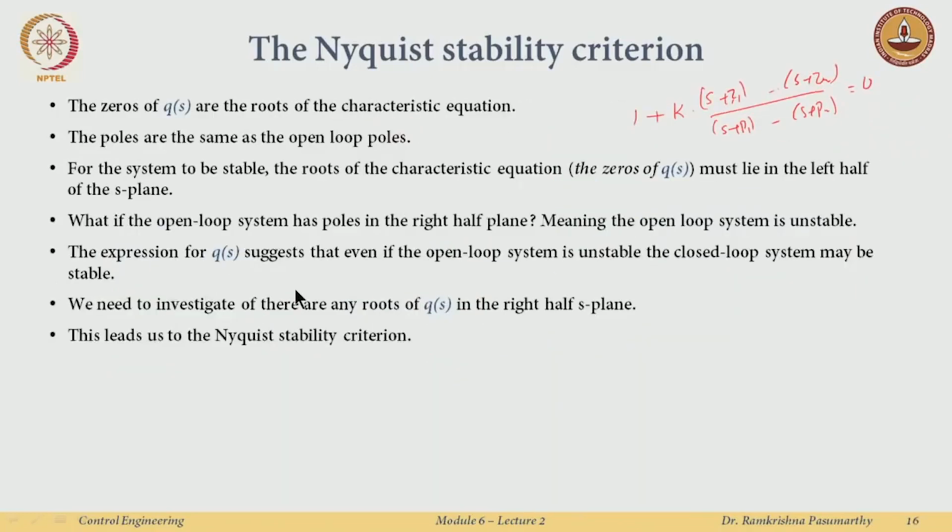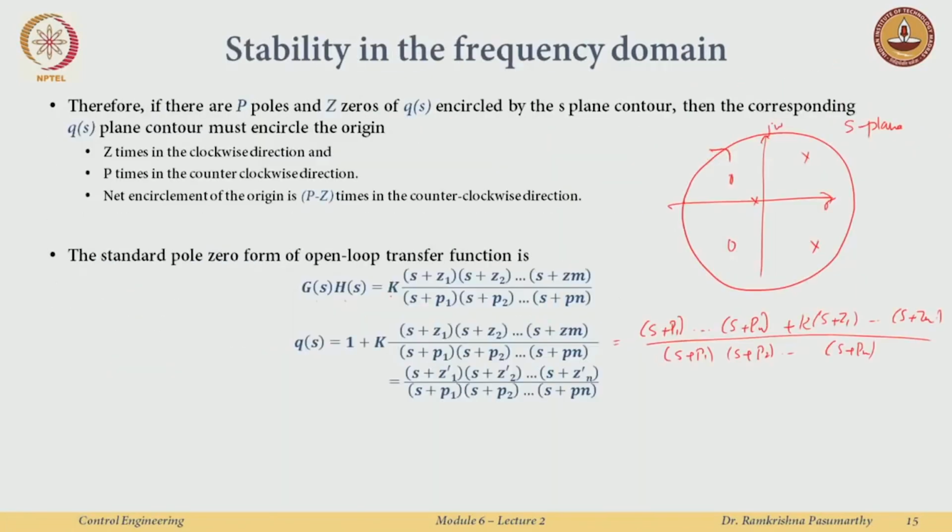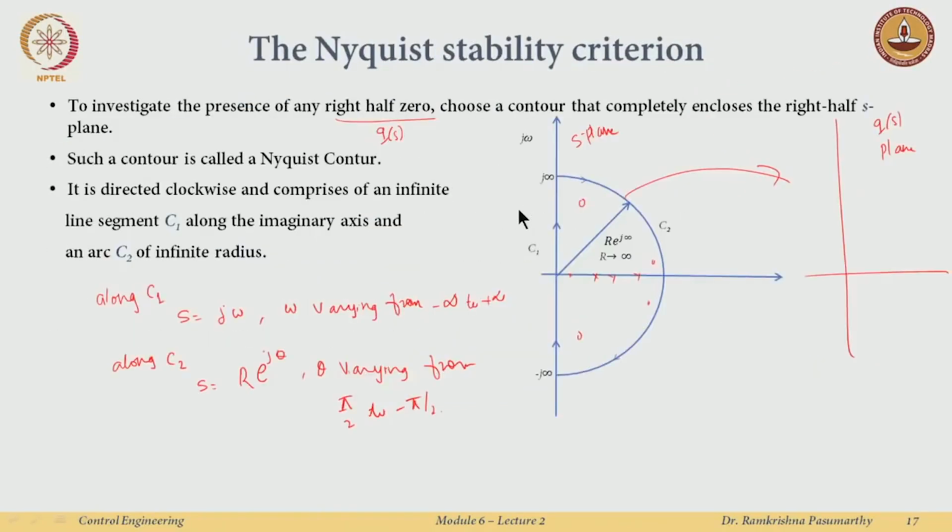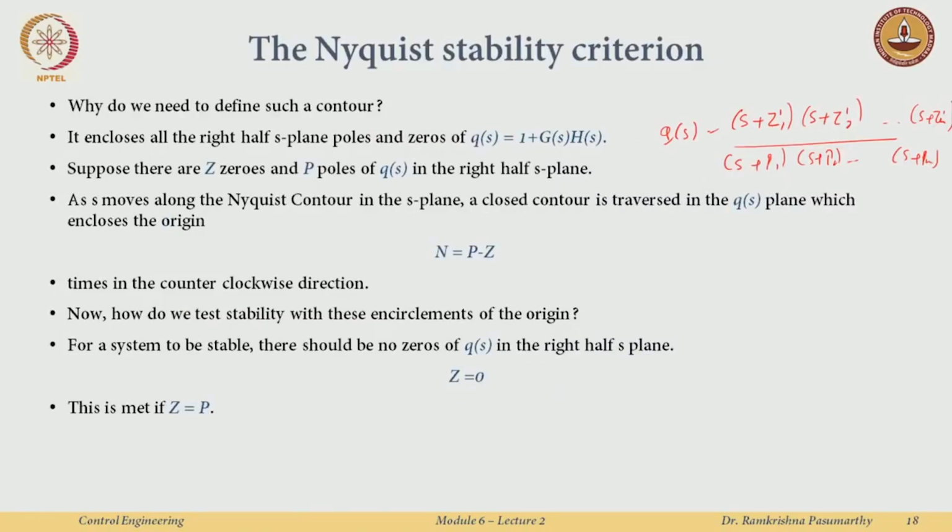That is what we also observed somewhere here. Encirclement of the origin is P minus Z times in the counterclockwise direction. Okay. Now what has this to do with stability? I am still talking of so many things. I talked of polar plots, I talked of omega from 0 to infinity, I talked of encirclements of poles and zeros, and then correspondingly I said something happening in the clockwise direction. Now we will see if this actually makes sense.